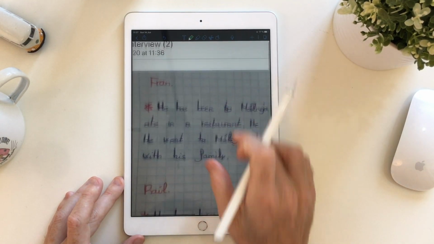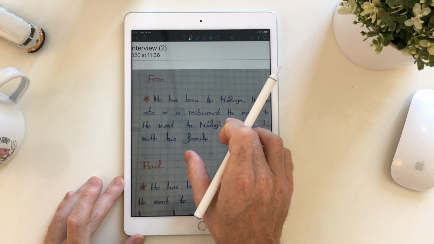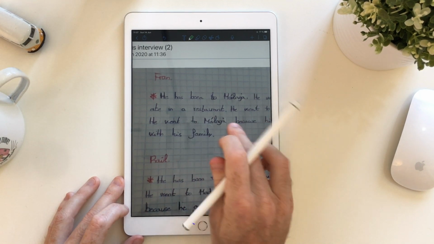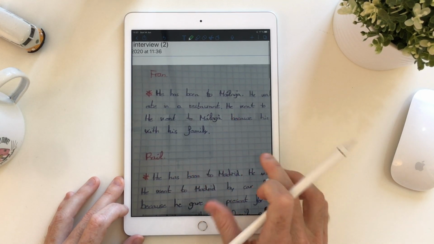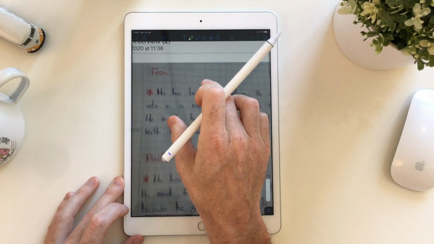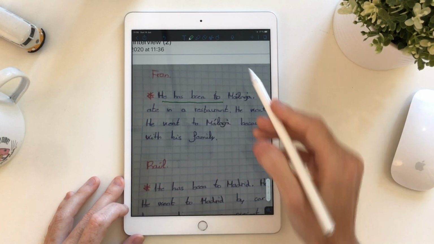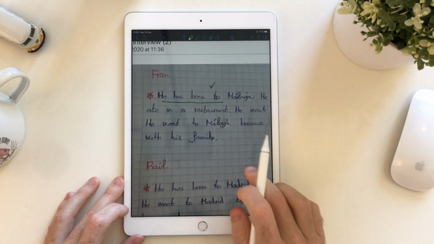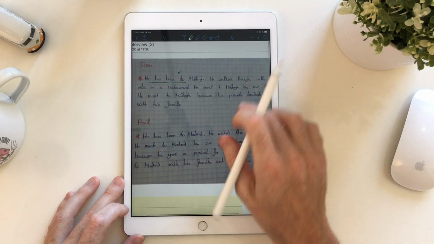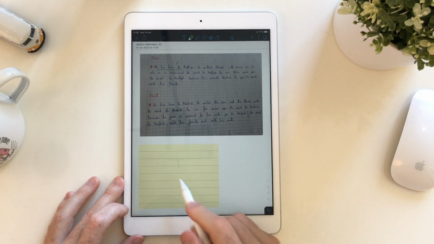I can zoom in. I can quickly underline some great examples of sentences. As I'm a language teacher, and he's 13 years old, and this is a great sentence that I've seen here, which is present perfect. He has been to Malaga. I'm going to give that a green line, a green tick, and then you can correct it with your own format, your own style. Maybe leave some notes here.